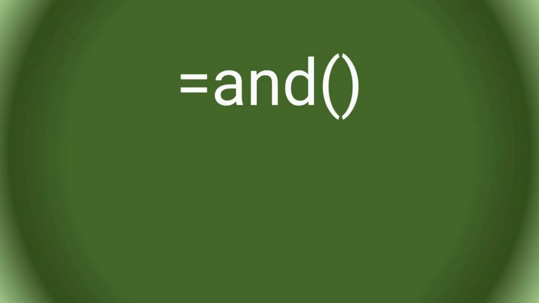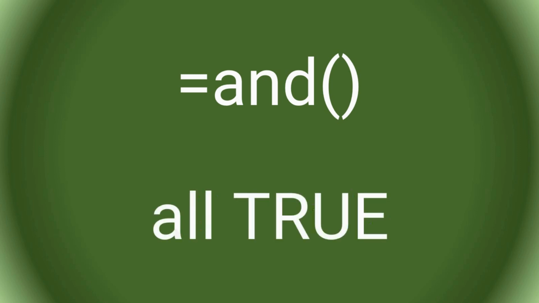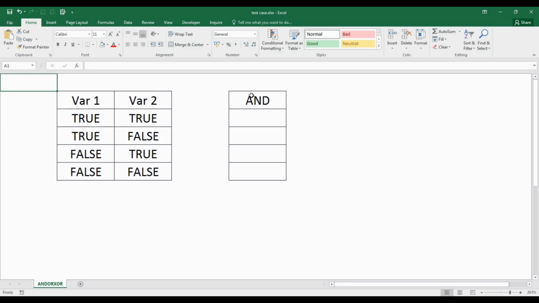So AND function. It will return you true when all the values are true in the function. To create an AND function, you need to do the following. We're adding equal sign and insert AND word. Now we need to select first value and the second one. As we have both values true, we should receive a true statement here.